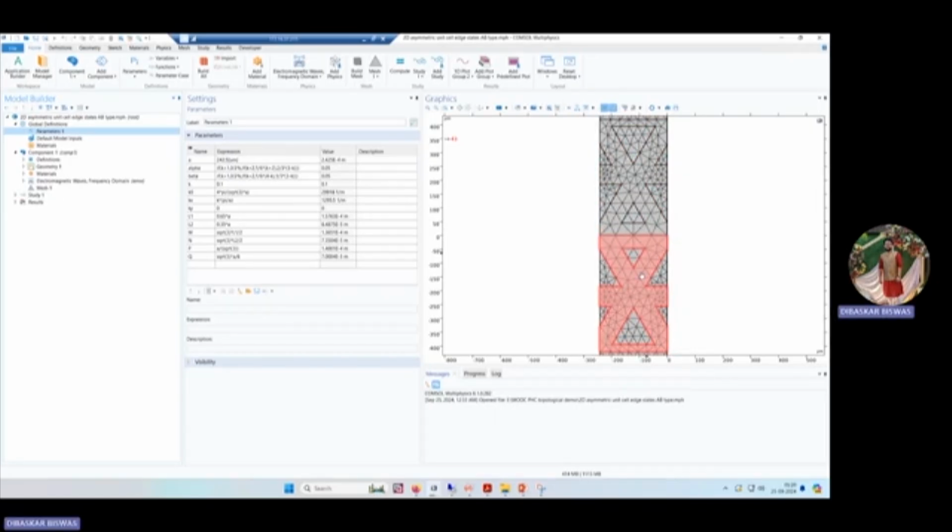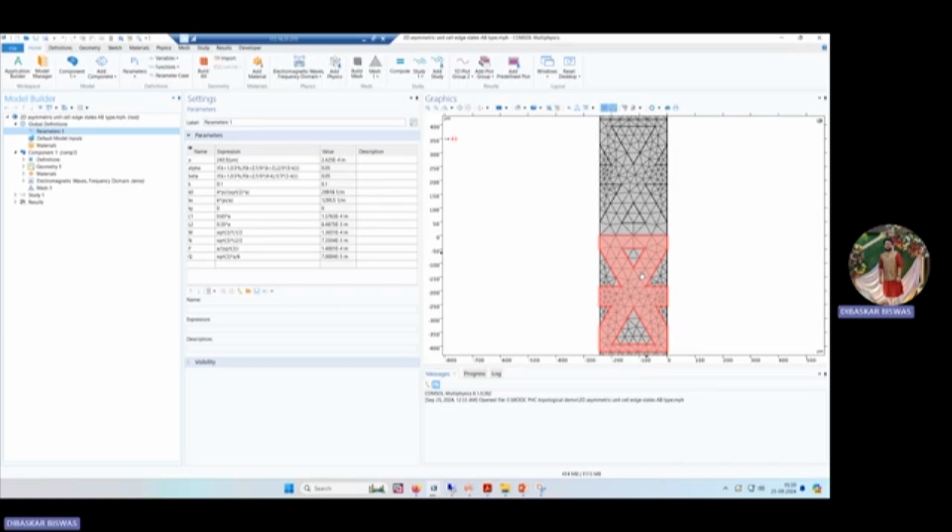Why? Because this simulation is one of the most difficult simulations in topology. Here the simulation time for a normal mesh, I'll be showing you what mesh I have taken, is more than 22 hours.